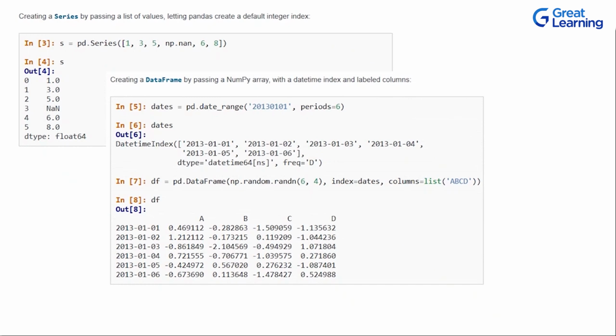Now let's create a data frame also. How do you create a data frame? Say I did pd.date_range from some date I have given, and periods equal to 6. Since I didn't give any frequency, by default it takes day as the frequency. So what this function will do is create a series of a range of 6 dates. For example, look at the print of the dates. Now you see 1, 2, 3, 4, 5, 6. Frequency is equal to D and everything. It's created some range of dates.